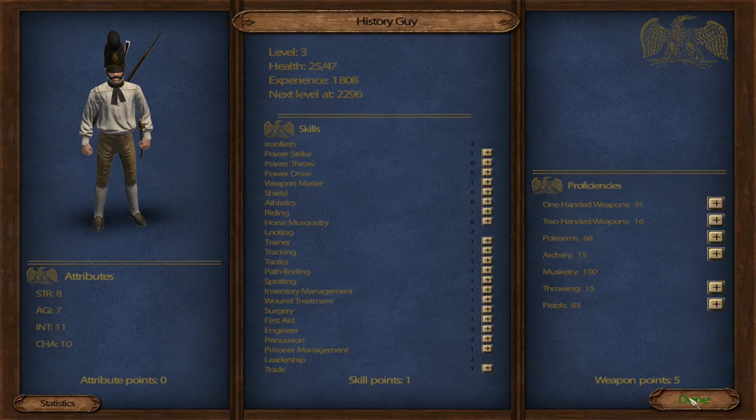I got another skill point because I went up in intelligence. First aid, perfect. And more weapon points now. All right, that's a good place to stop.